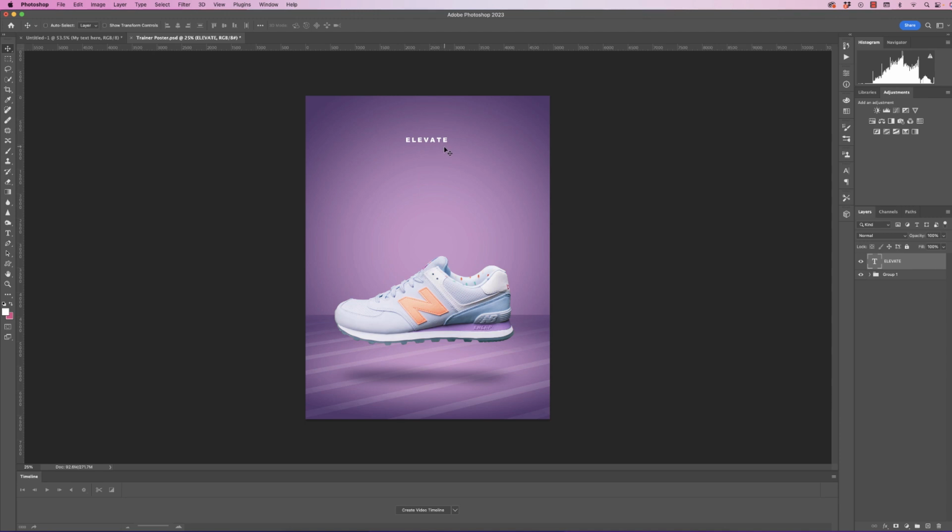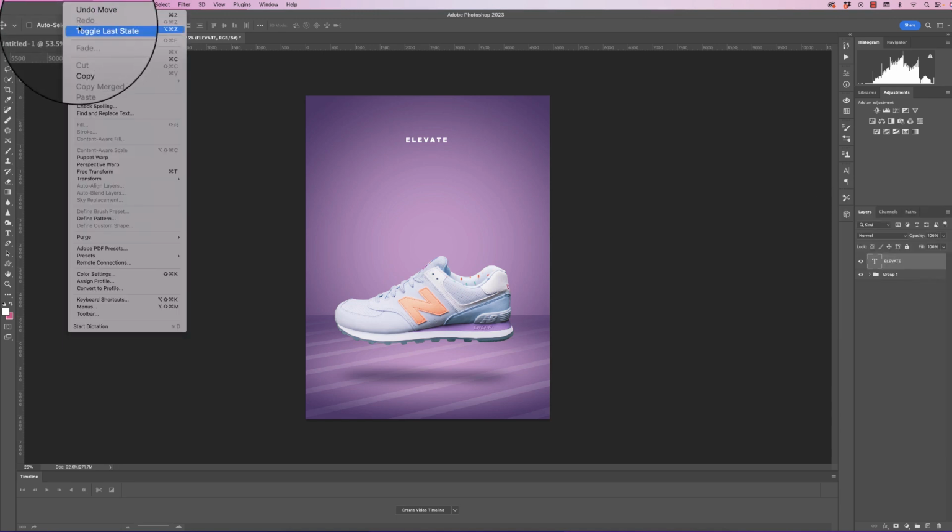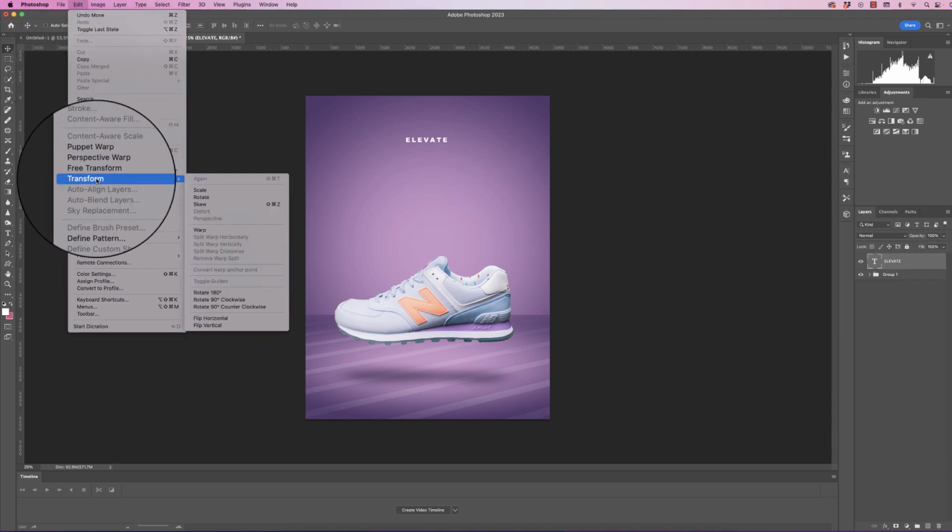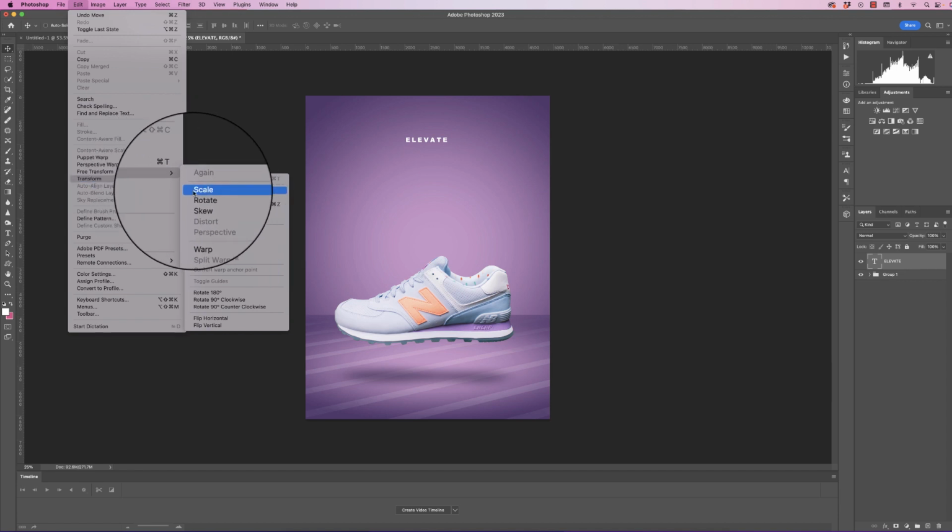Now to customization. So when it comes to the size and the position and the look of your text, there's a couple of ways you can do this. Now there's a really simple, easy and quick way to do it. And that is to ensure you're on your text layer, go up to edit, click on the drop down and click T for transform and go to scale. The other thing to do is you can simply press T on your keyboard.